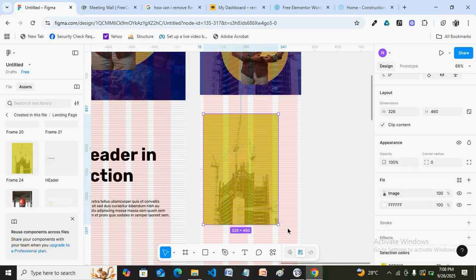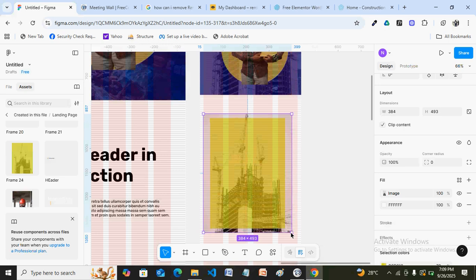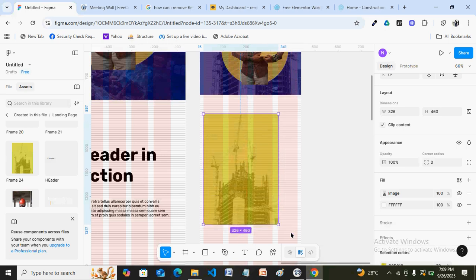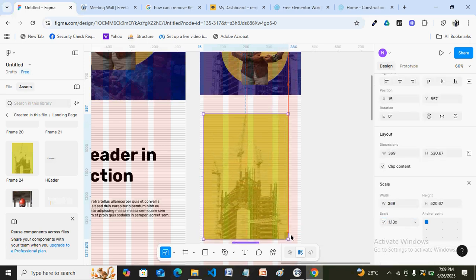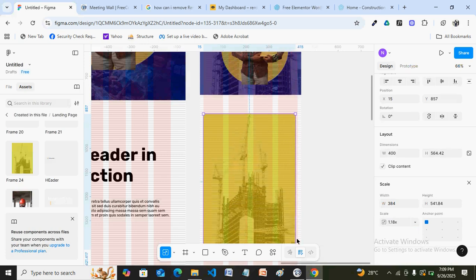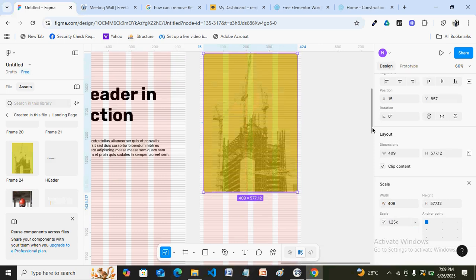But I can just do something like this. Like I said, always use your scale tool so that you do not distort anything. So I want to place these on each other.